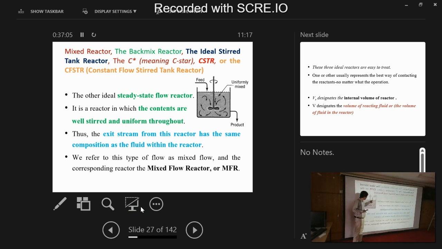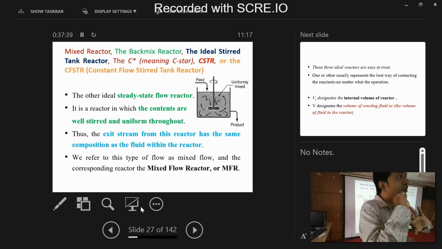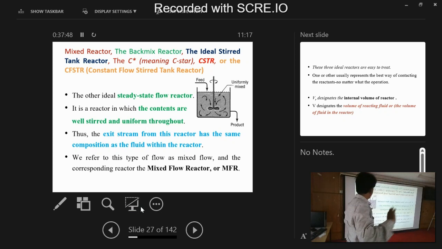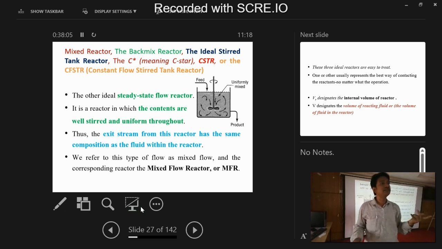Actually, what is the meaning? This particle should come down, stir properly, get the product, and come out. But sometimes the liquid will directly bypass and come out. That is called overtaking. Or back mixing. What is back mixing? The moment the particle comes here, it stays here, but again it goes back. These are not possible in plug flow, as I told you in the previous class. In plug flow, there won't be any back mixing or overtaking. These are only possible for the CSTR, a well mixed case. So the names, back mix, mixed, CSTR, or CFSTR, all mean the same.